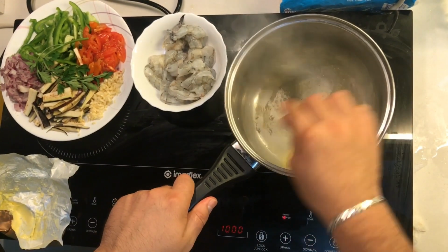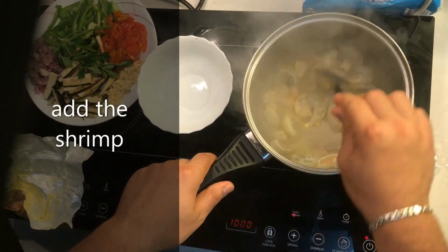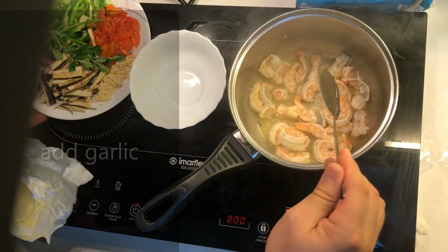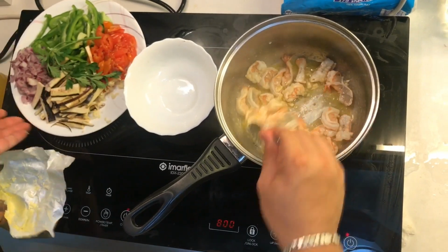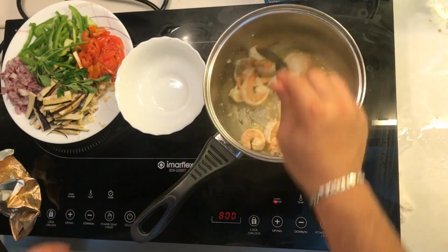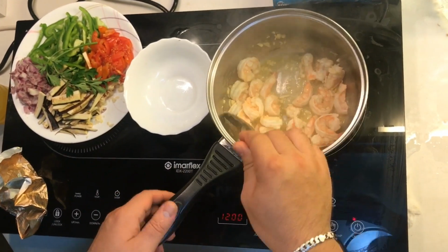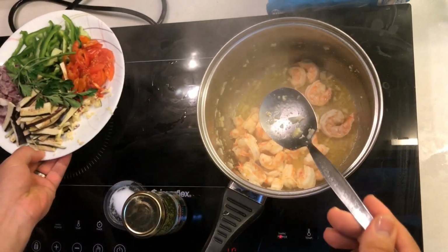So we put around 50 gram butter, okay, and then we're gonna put the shrimp. We will saute the shrimp. And we will put the garlic first. They will saute together. The taste will be amazing. Here is the shrimp, it's cooked. Okay, we keep it juicy. We don't totally cook it.